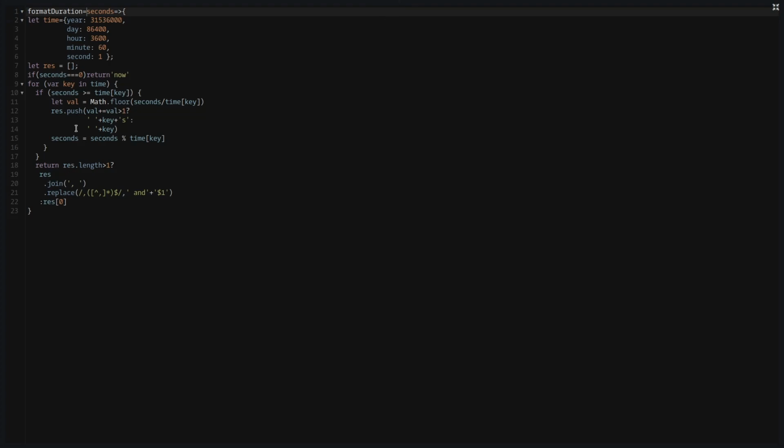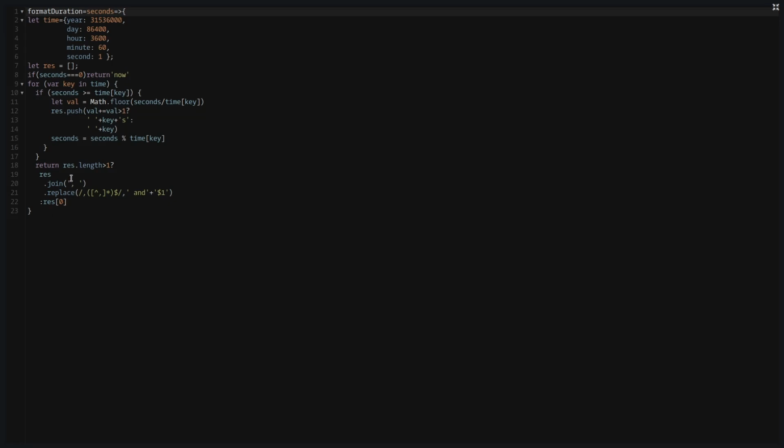If that length is more than 1, we should join our properties, then replace unnecessary symbols, add "and" with a space plus the last one, and we should return the result.